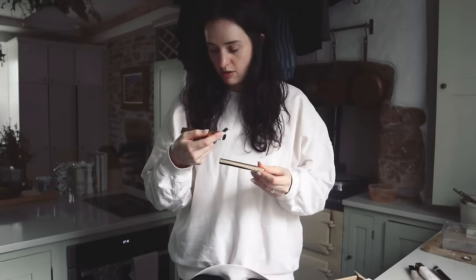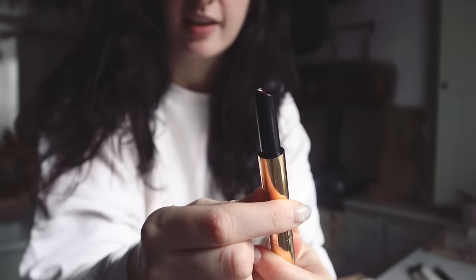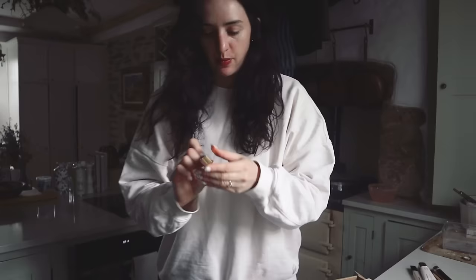Volumizing Glossy Balm in Impulse. It says Phantom Glossy Balm. Let's open this together. Look at this. Is it a push? Ah, it goes this way. Look at that. How satisfying. Well, this is right up my street. I haven't got any makeup on, but you all know how much I like tinted oils or tinted balms. I love the Typology ones. That feels delicious. And then we have another glossy balm.